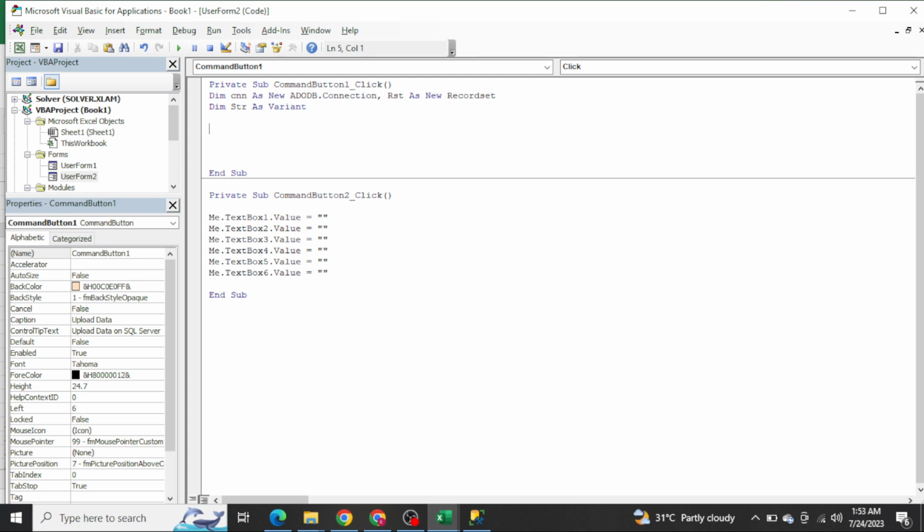So here now I am going to directly write str = Provider=SQLOLEDB.1, because this is the string which will help you to connect your form with the SQL server. This is the very important line. I will provide you this workbook as well in my description box. From there you can download and use it. After that, Integrated Security=SSPI; Data Source. In the Data Source, what you need to mention? You need to give the server name.